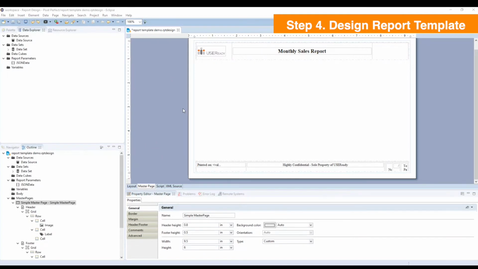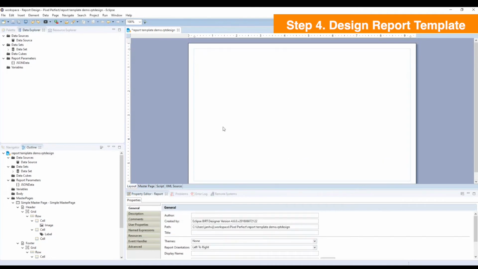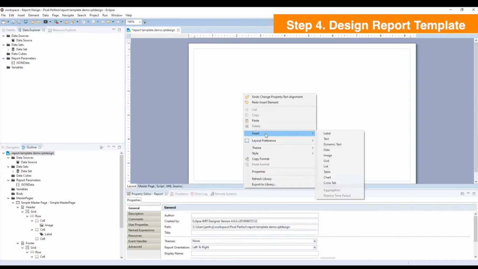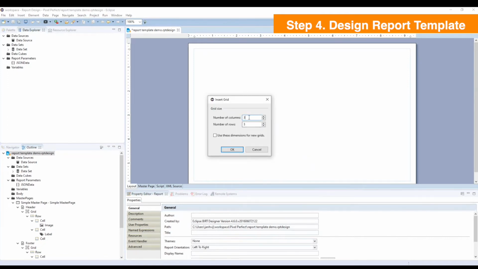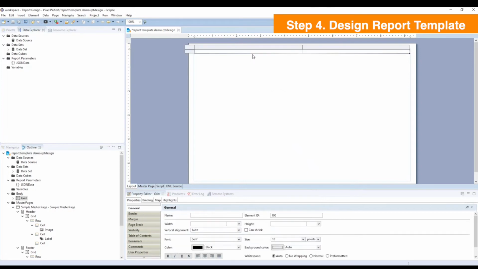Now that we have added both header and footer to the template, let us navigate to the layout and add the two images present in the dashboard. So right click on the layout, click on insert grid. Give number of columns as 2 and number of rows as 1. So each of these columns will be adding an image that is present in the dashboard. In order to add the images from the dashboard, we first need to create report parameters for each of the charts that is there in the dashboard.